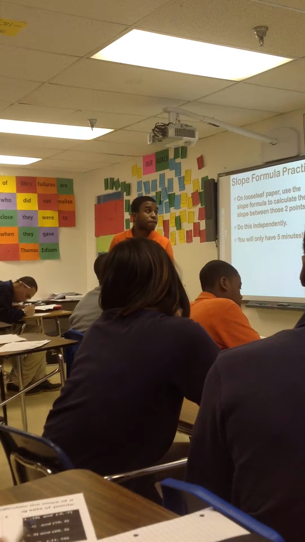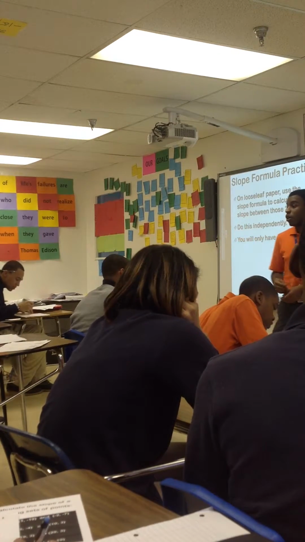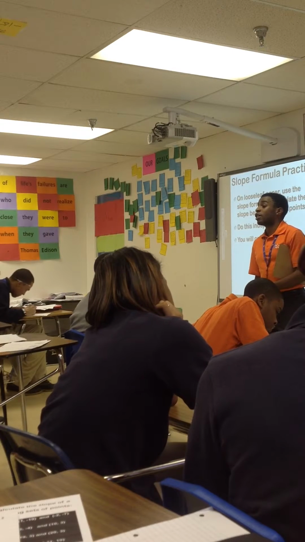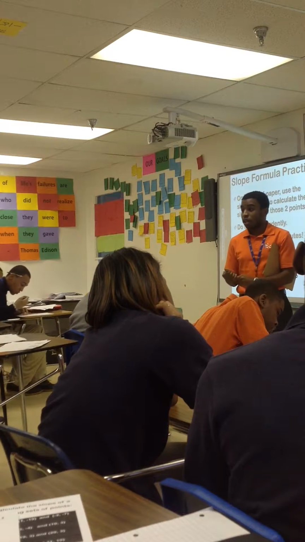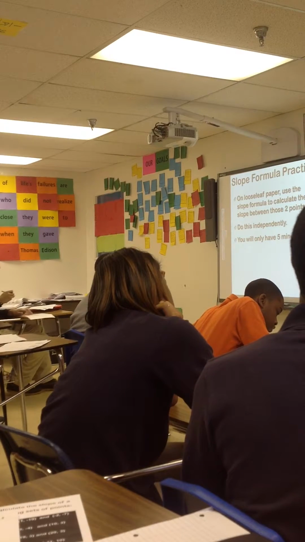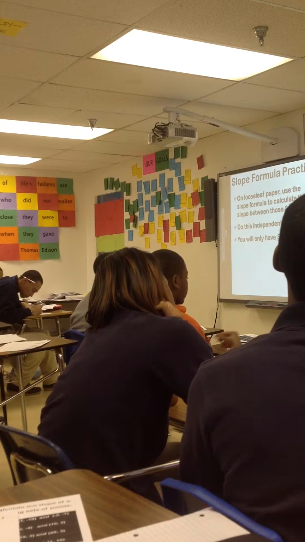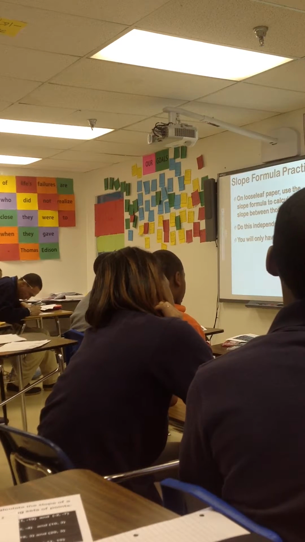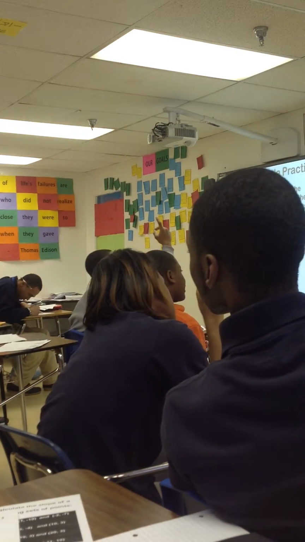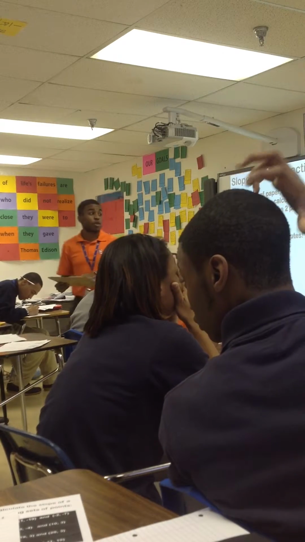Because it's a -2, not to mention you put it into a fraction. It's y over x in a fraction, so the y value should be over the x. How would it look? 3 over -2. That's what I got. Raise your hand if you agree. All right, thank you. We've got 3 over -2. Number 2.